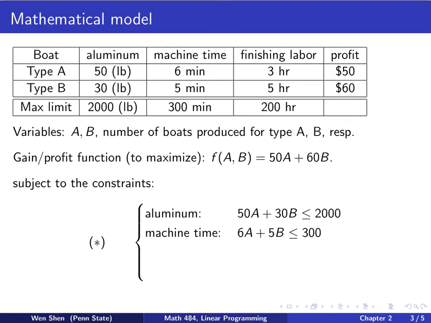Once you have done that, you know the rest is similar. For the machine time, I will have 6A coming from boat A and 5B coming from boat B. And add them up, it should be restricted by 300. And the last constraint from the resources is the finishing labor. Boat A takes 3 hours, so the total time will be 3A. And boat B takes 5 hours, so it's 5B. And I add them up, this has to be less than 200. And finally, we always have to remember that A and B are number of boats being produced, so they are positive, they cannot be negative. So we always have this constraint, non-negativity.